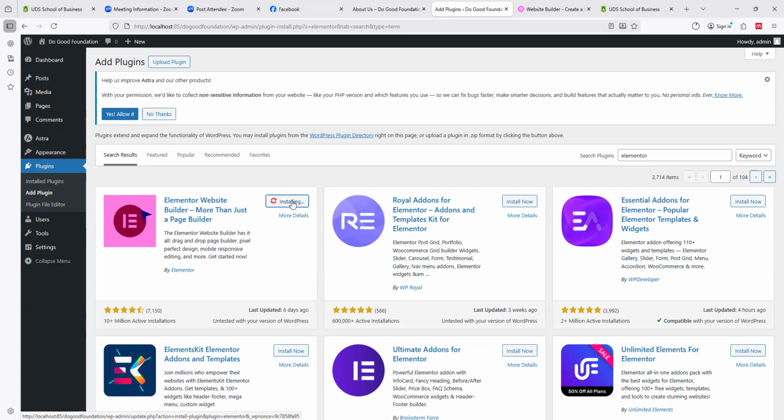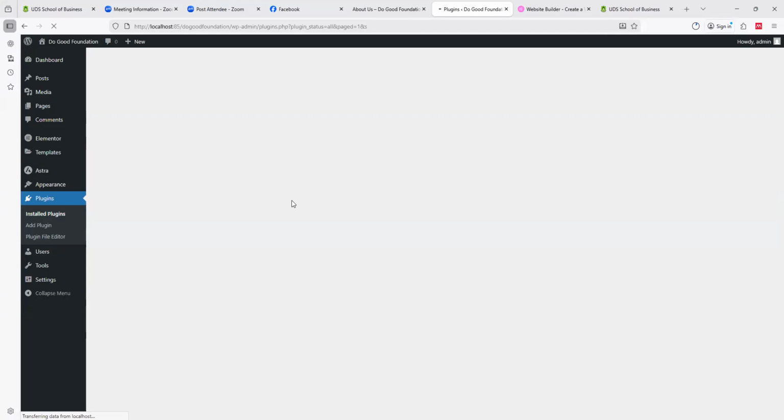Yes, there's a pro version, but we are using only the free one. We don't have money to buy, but the free one itself is enough. It's when you are doing big things, and they are giving you complex work that involves complex money, then you go and buy. But right now, we just need the simple. So you see, mine has installed, so I'll proceed to activate. Once you finish installing, you activate.